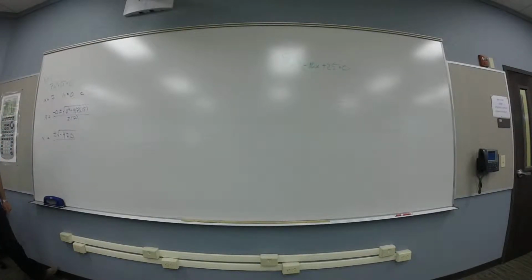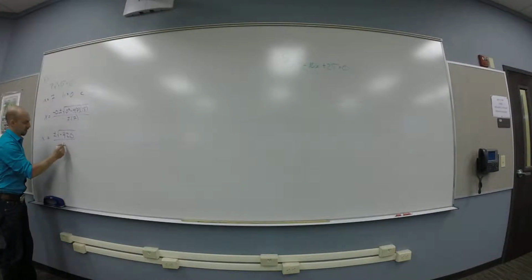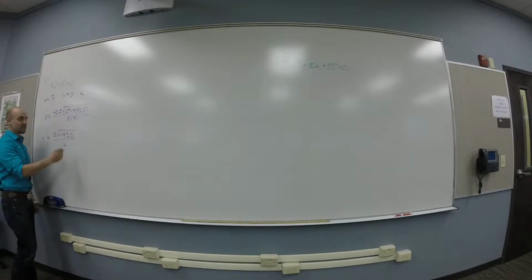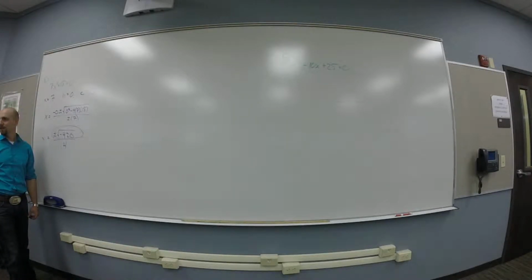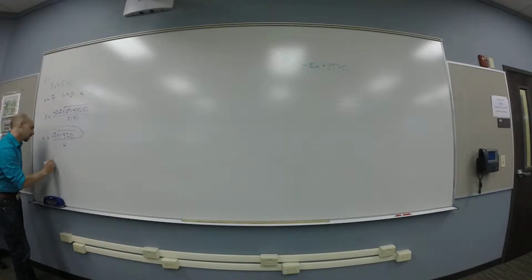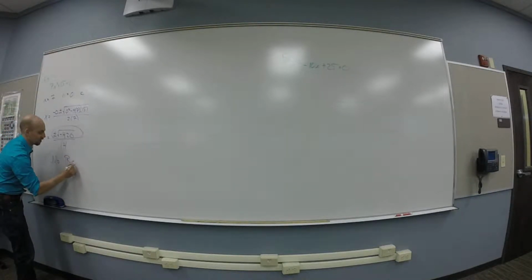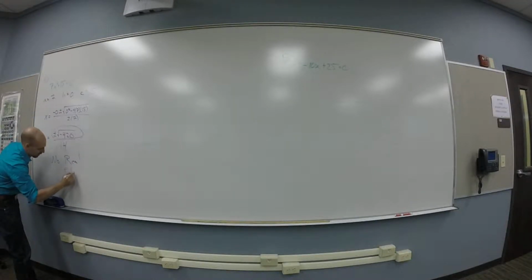I knew I should have picked a better number. That has no solution, because it's square rooting a negative. You guys see that? This thing here has a problem, right? I don't know how to square root a negative number. So there's an easy answer for this. No real solution.